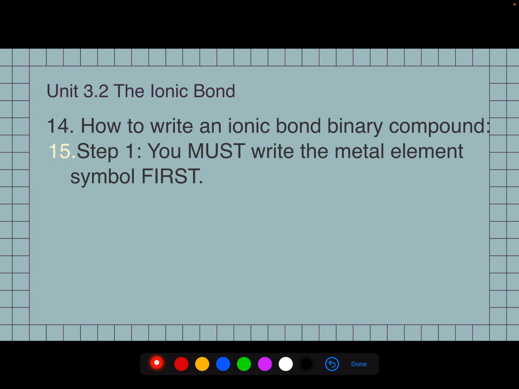Okay. So bringing it back to our magnesium that had 2, right? And chlorine that had 7. We give one away, makes a bond, that's gone. Draw another chlorine. That's going to be given away over here. It's going to make a bond. I know it's messy, I'm sorry. So now what we need to do is first write the metal element symbol. So we would write Mg.